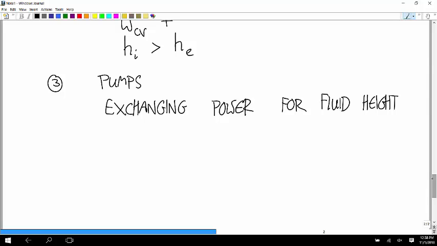The simplest form of the equation for a pump is the work done by the control volume, dot, is equal to the mass flow rate times the quantity g, and well, I'll write it like this, g z inlet minus g z at the exit.